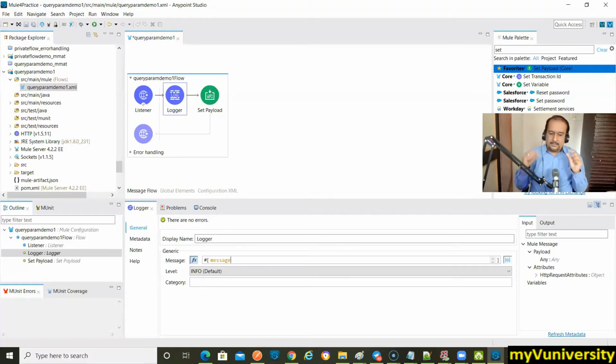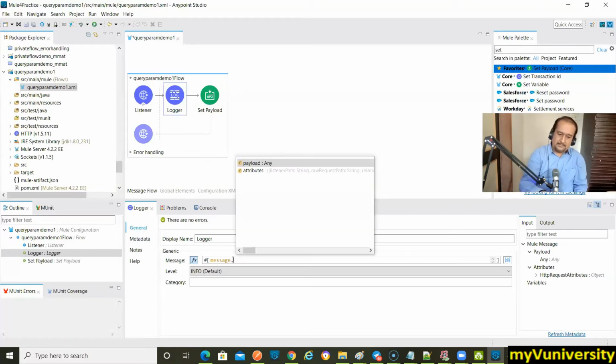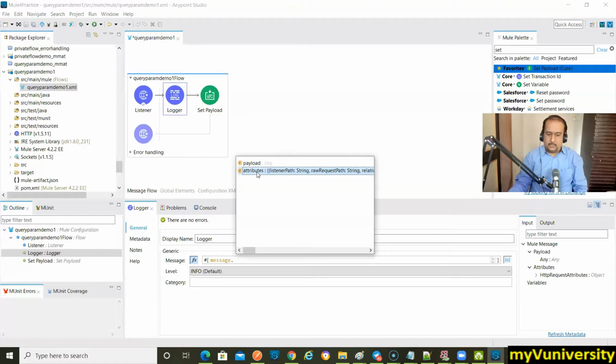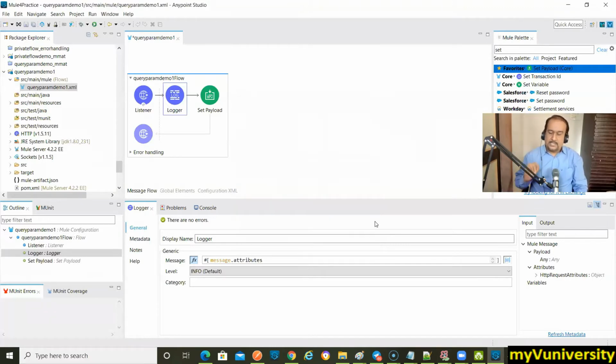Remember that. This message object will be created for you by MuleSoft, and it will be provided to you to use. Now, if I say dot, see the magic. You can see the box will appear, and you have to select, because your message contains payload and attributes. I told you that your Mule message contains attributes and the payload. Right now we are not concerned with payload. I'm concerned with attributes. So I'll go to attributes. I select that, double click, it got selected.